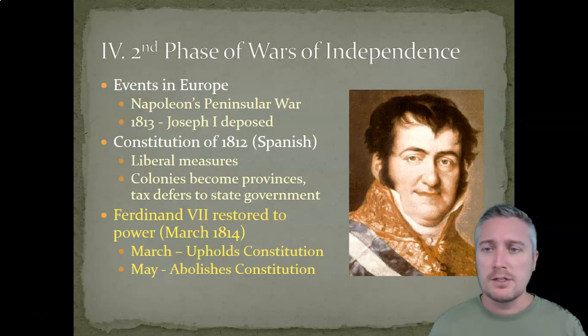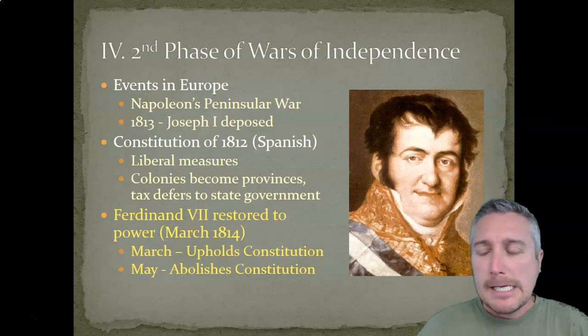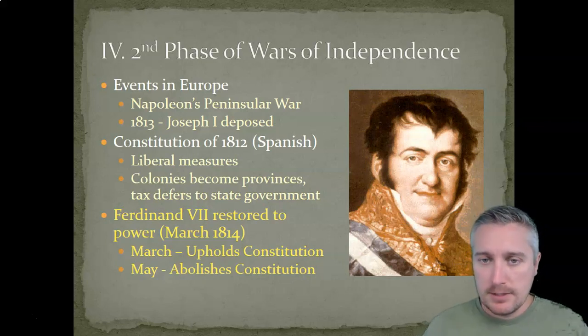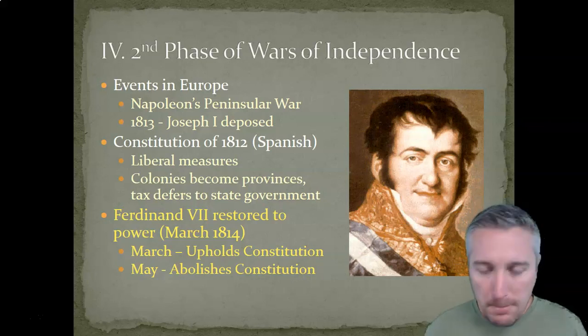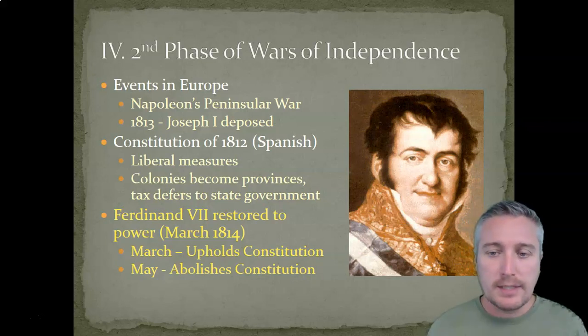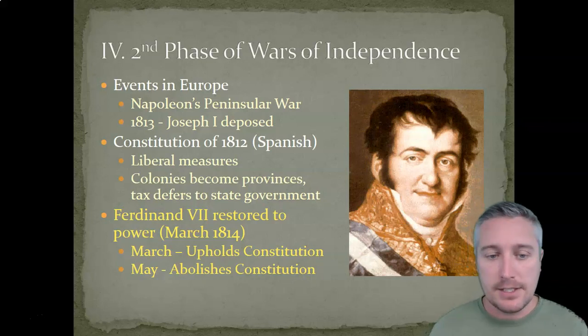So, once again, you think about how this is being reacted to in the colonies. This was a major victory for the Creoles that had pushed for a lot of these wars. And to now be told 2 months later that, oh, we're going back, we're not doing it that way anymore, that was something that greatly upset them. And so the same split that's happening in Spain between constitutionalists and absolute monarchists is now happening in the colonies as well.